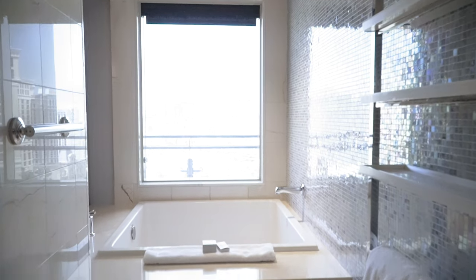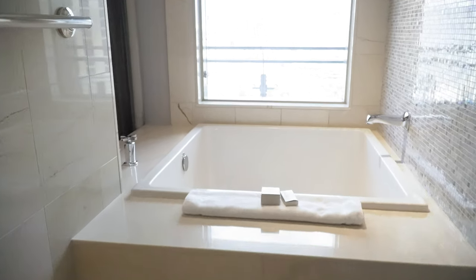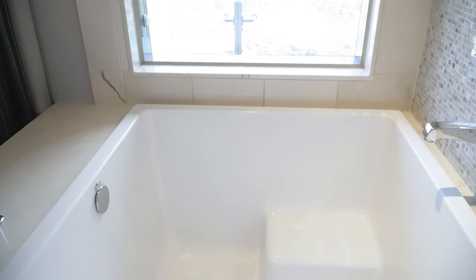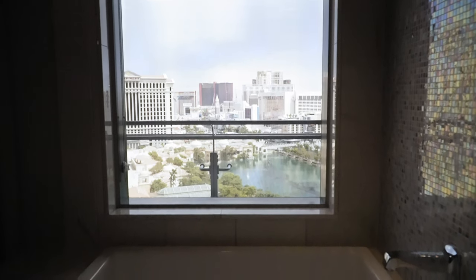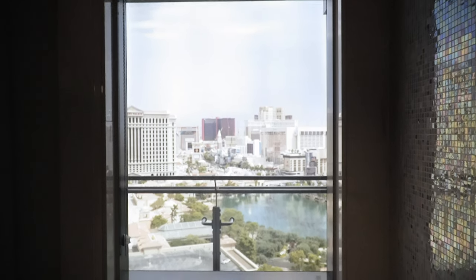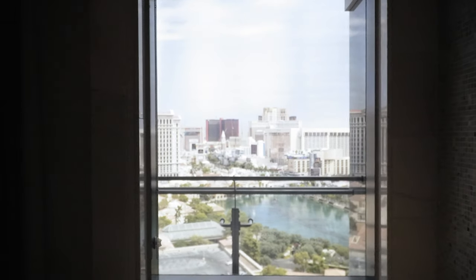Really, our favorite feature of these rooms, of this floor plan, is the Japanese soaking tub. It easily fits two people and has two little seats there. One of the great things is it has this window out to the strip — there's your view from the Japanese soaking tub. There is a blind up here to close off that window if you want to keep the light out, but if you're staying here and paying for this view, I don't know why you would want to.